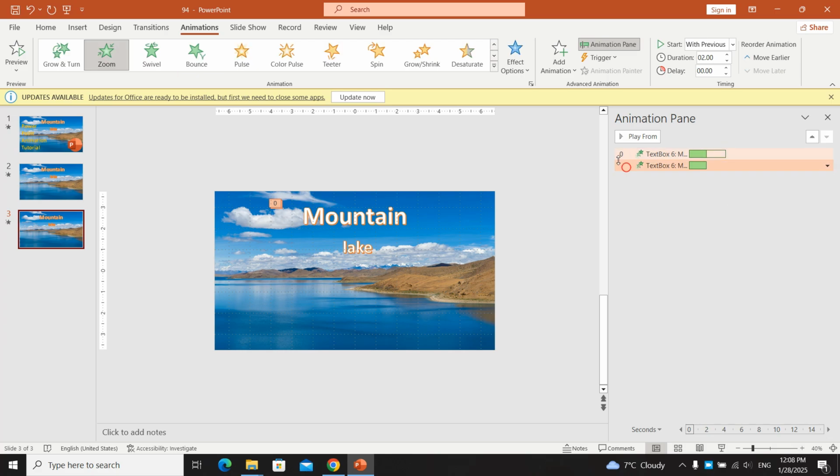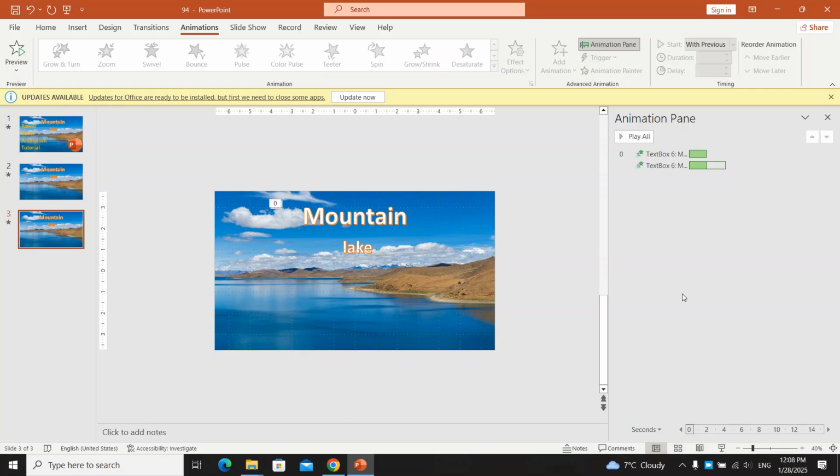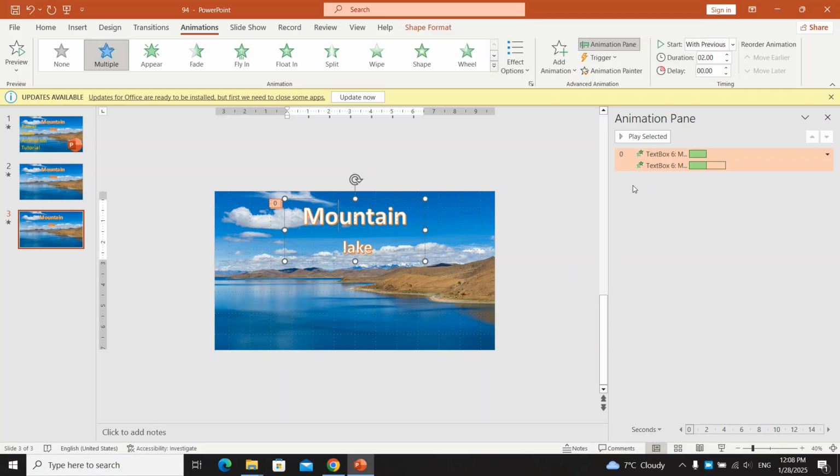Because it has some delays, or maybe we pasted them in the wrong order. Now let's see it. No, as you can see, it's doing the right thing, the wrong thing, and I don't know why. Play selected. Let me just make them in time.